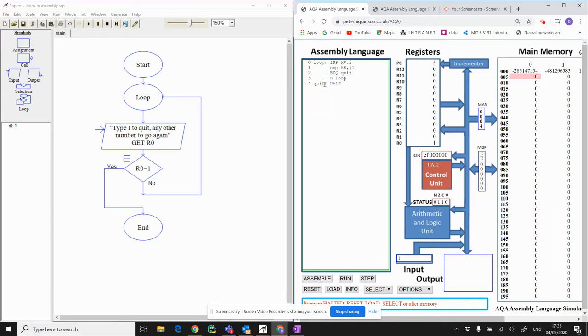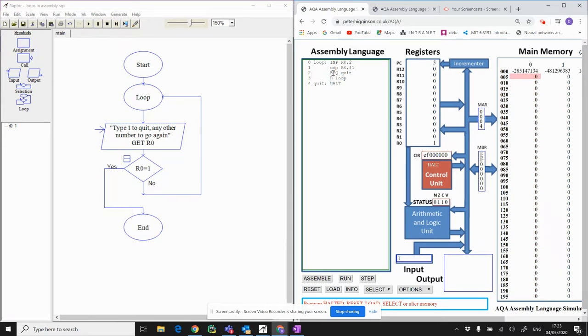Loop, the quitting, the branch loop is this line going back up to here. The branch, the comparison is this thing inside the diamond. And what to do with the comparison, because we're comparing R0 with number 1. We're not saying equal though. This is where we get this. So the equal sign here is to determine whether they're the same. That is the branch equal.